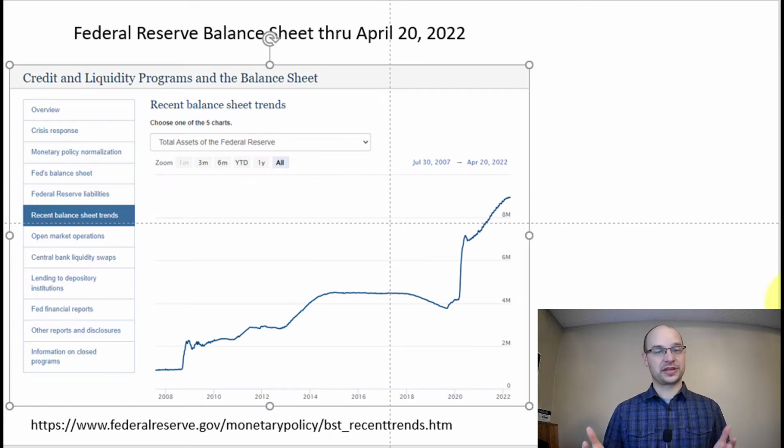And the way to think about this is, the Fed's balance sheet, again, you look here, has basically ballooned from about $4 trillion just 24 months ago, roughly, to approximately $9 trillion today. So to translate, this tells us that the Fed's total response to COVID from a money printing and bond buying perspective amounted to about $5 trillion.